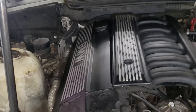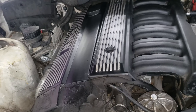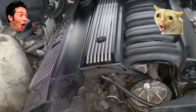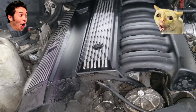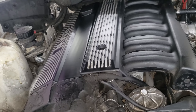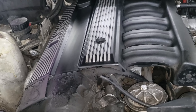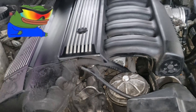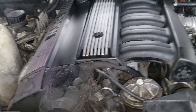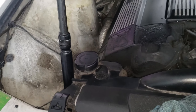For those of you that aren't necessarily familiar with these older BMWs, this is an inline six engine — it's a 2.5 liter. These are known to be really good for turbo. The block is cast iron, so they can hold at least about 400 or 500 horsepower just how they're sitting. It's a good idea to replace the head gasket and put some head studs in, but it's not really required. It's smart, but you don't absolutely have to. If you don't and you're really abusive on it though, you're more than likely going to be tearing it apart pretty soon, so I'll probably just go ahead and do it.